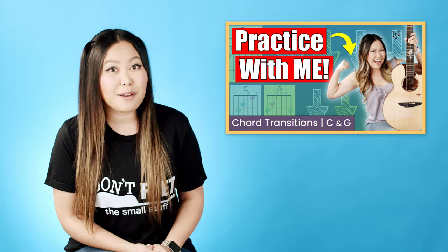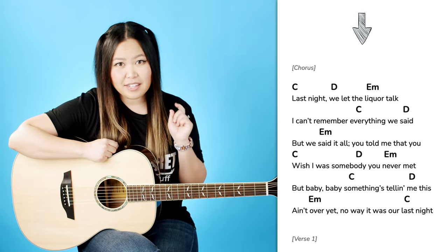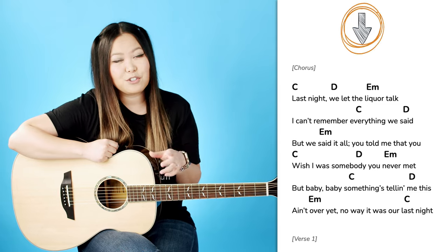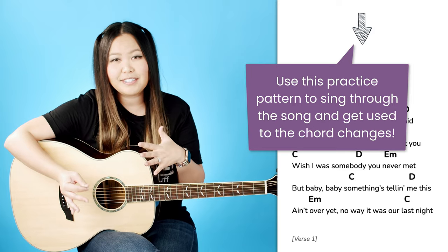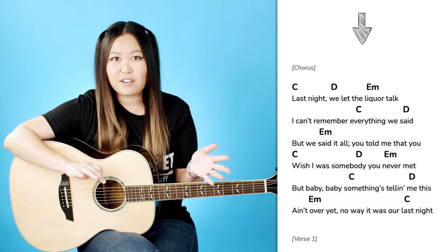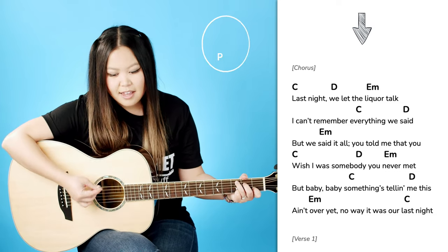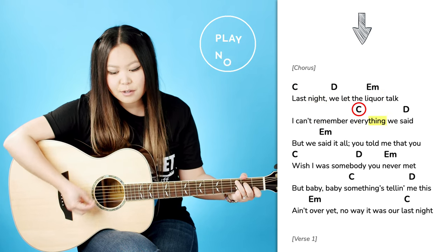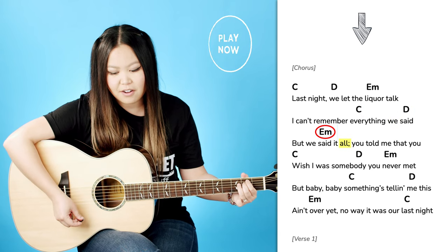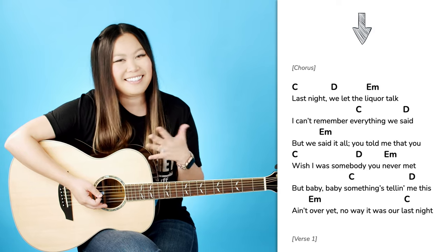Let's go ahead and talk a little bit about the strumming pattern. If you are brand new to playing guitar or you struggle with singing and playing at the same time, the first thing I would suggest is going through the entire song with a practice pattern, which is just a single down strum on every chord change. Sing through the song and take a mental note of where all of those chord transitions are going to take place — it's really going to help you get used to the song. Here's a quick example of what that would look like. You can tell that the E minor is being held twice as long as the C and the D.